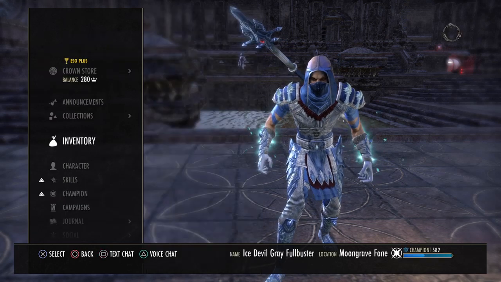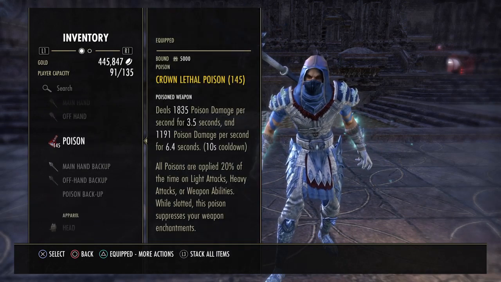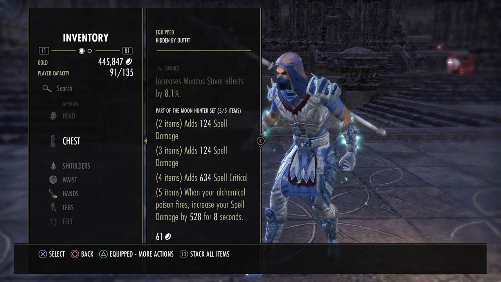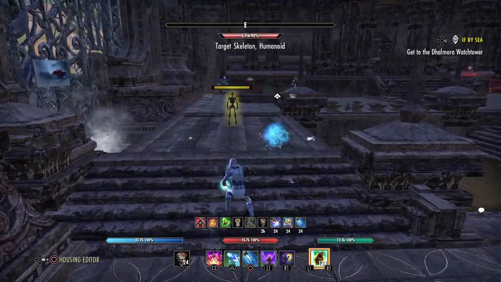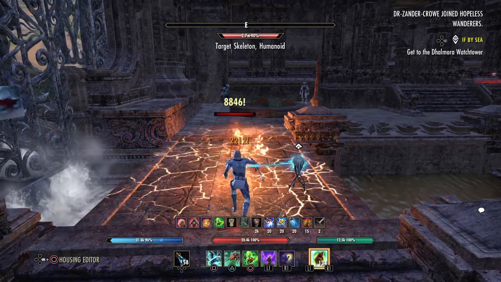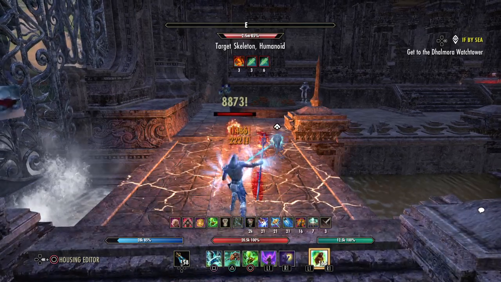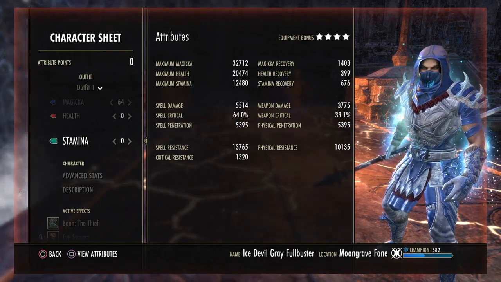So, what this does, that's why we run poisons. So when our poisons fire off of a light attack or ability or whatever, it will proc Moonhunter, and it will fire for 8 seconds, and we will have this. When we are fully buffed with everything, I really hope this wants to cooperate. Sometimes it cooperates, sometimes it does not. Come on, let's go. I need my poison to proc. There we go. Alright, so with everything procced, we're sitting at 5.5k spell damage by ourselves.